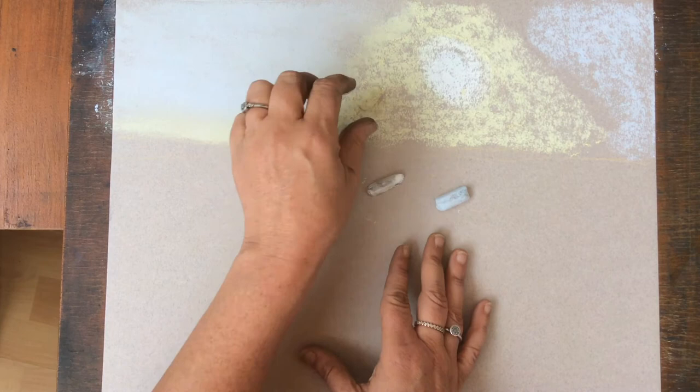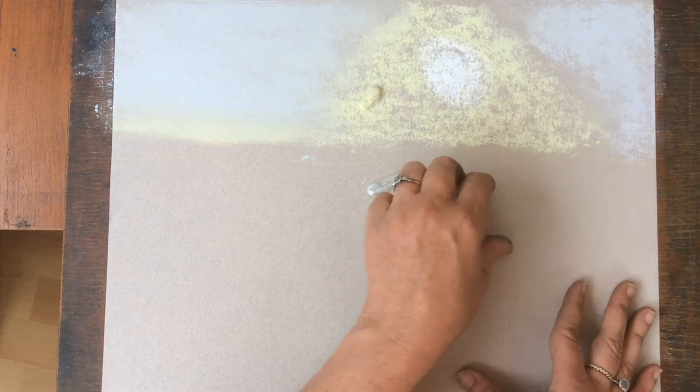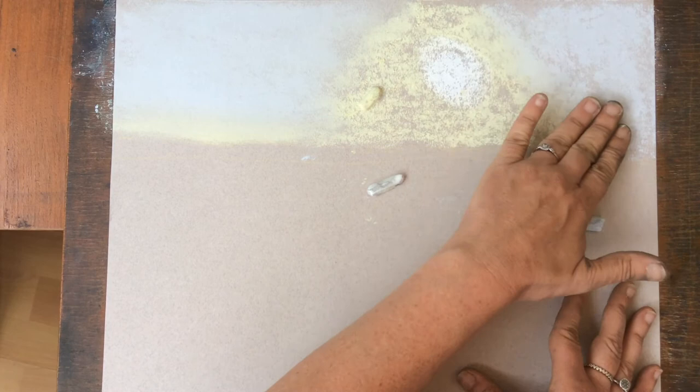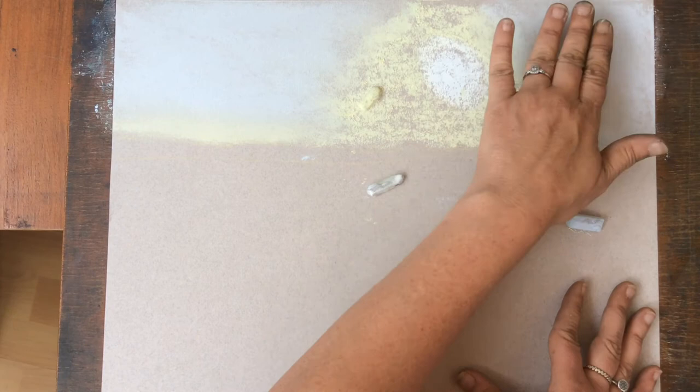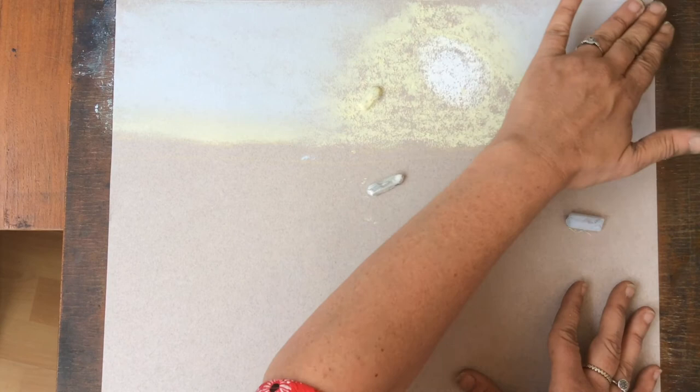Clean fingers again. Let's try and do the same on the other side for this pale blue. Just a circular motion as so. Just bring it down. Run over your yellow maybe a little. We're not putting the pastel on too strong, because we're aware there's a big tree that's going to be living here, and the more pastel we put, the paler that tree will be. So bear that in mind when you're doing this. There we go. So we're starting to get already a little idea of something.